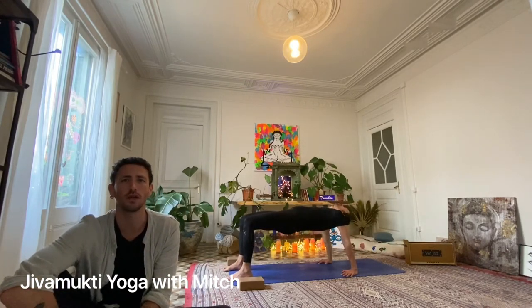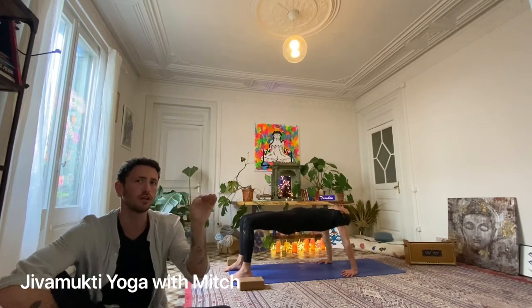Extend both legs forward in front of you. Separate the feet hip distance apart. Place the hands next to the sitting bones. Inhale, press the floor with the hands and lift your seat into a tabletop. One straight line from your knees to your shoulders.